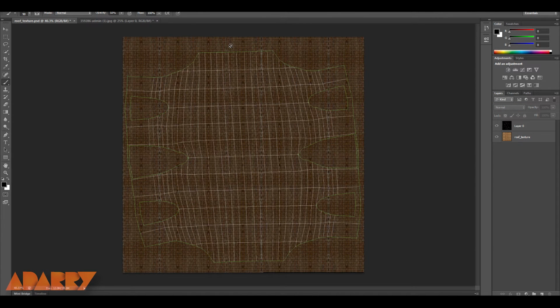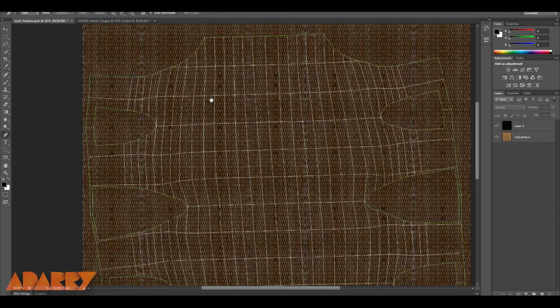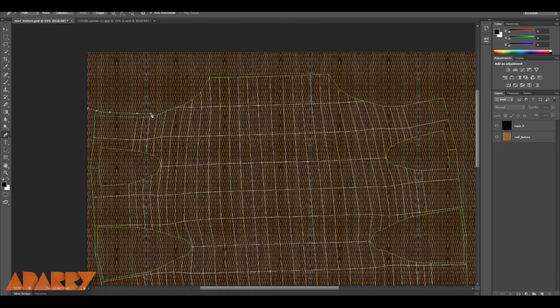Now we can cut the unwanted portion of this texture. For that, use the pen tool. Make selection like this.